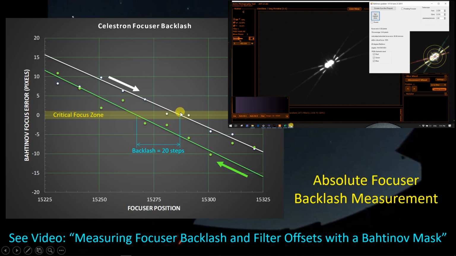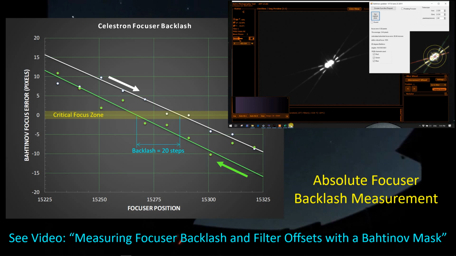And now the difference in focuser steps from where the inward motion and the outward motion cross the critical focus zone, that's your actual backlash. And I think this is a much more accurate way of measuring actual backlash.